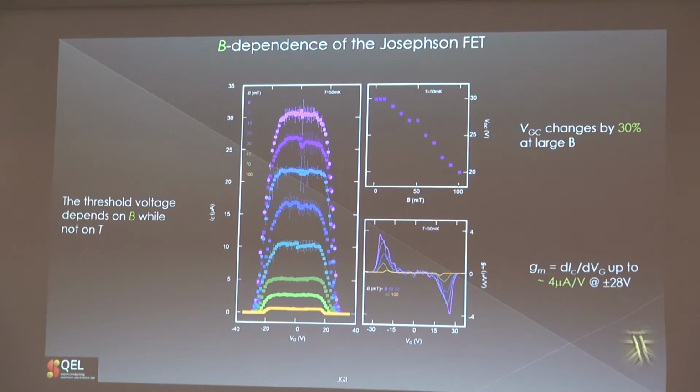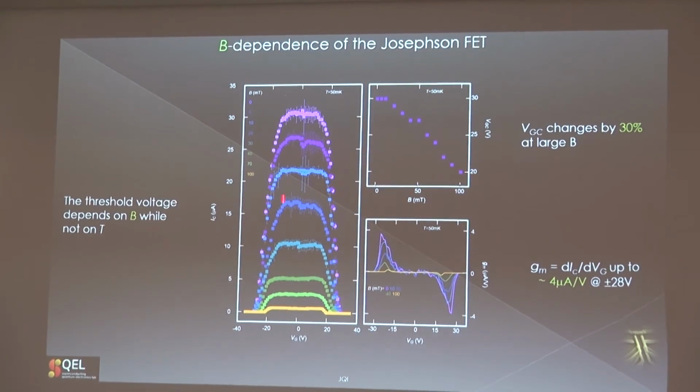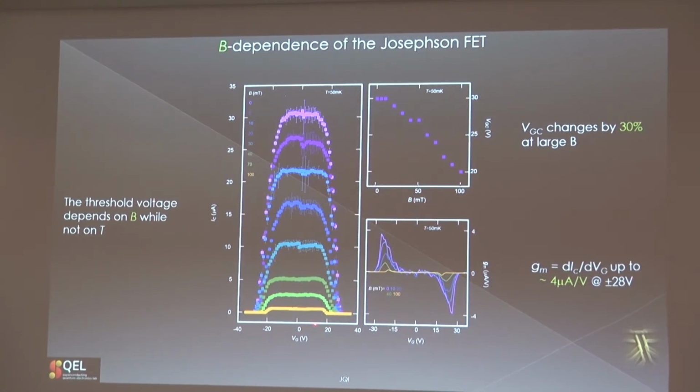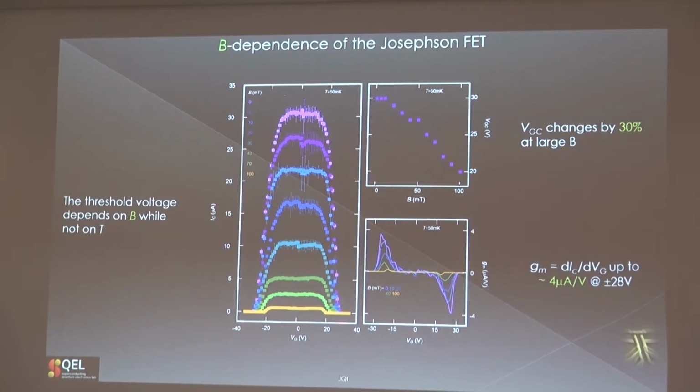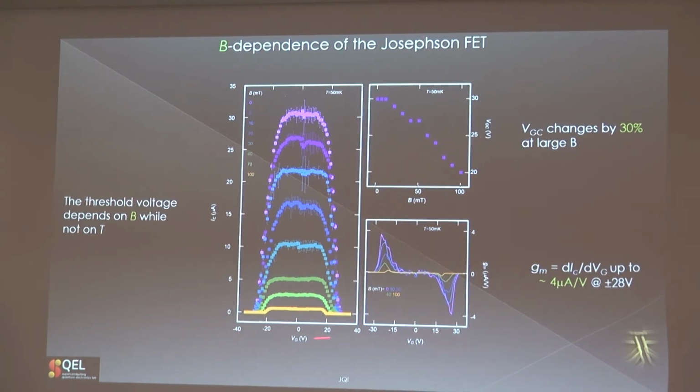Something very similar occurs for the magnetic field behavior, similar to the wires. Here, the critical currents are obtained for different magnetic fields applied perpendicular to the substrate, and of course, on the x-axis, there is always the gate. So we see that the general behavior is very similar also in the Josephson regime.